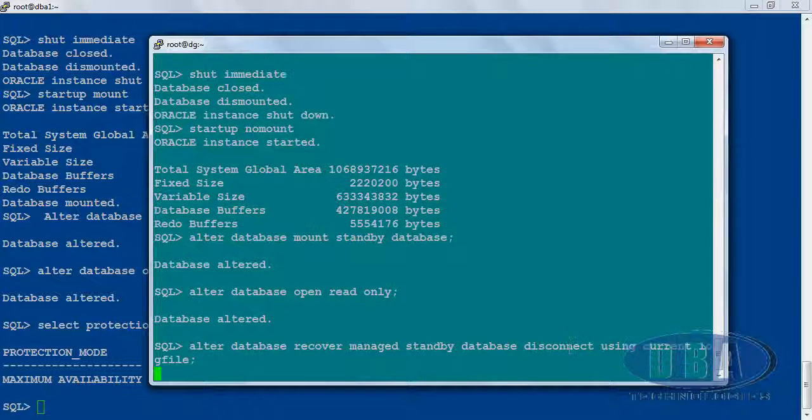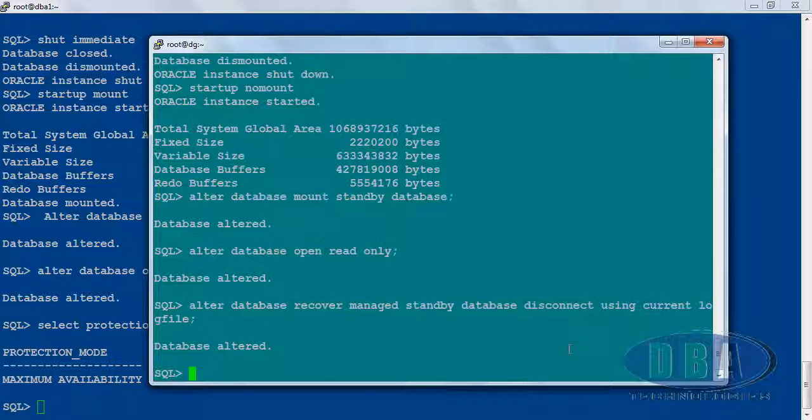So using that, it's going to start the recovery. Now when we perform any transaction on production, the moment we commit without a log switch, because it is not dependent on the archive log file, we should be able to see the change on the standby itself. That's what we are going to see now.